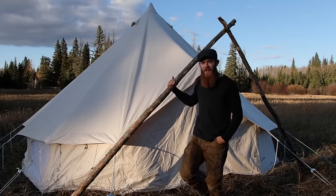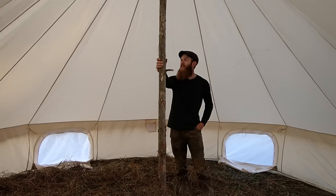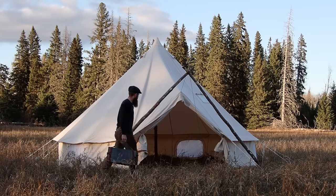Let's check out the inside. There is loads of space in here. Tons of room to stand up, walk around. It's going to be pretty awesome living out of this for the next few weeks. Tons of room to make it my own. Now it's time to get the heart and soul set up, that is the wood stove.